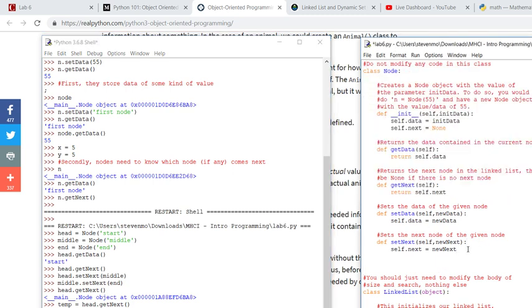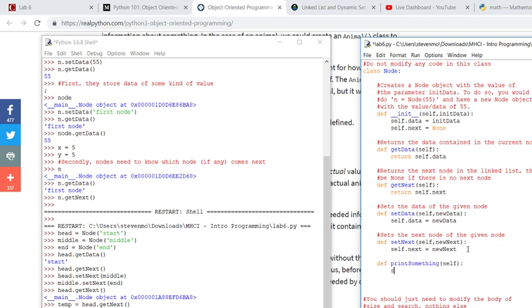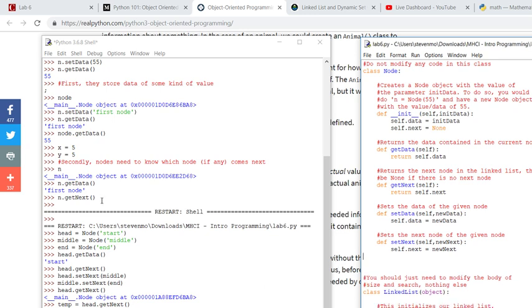But on the upside, if we wanted to add a new function to this, maybe we did print something, it's pretty easy to do that. Like I could do print data, so then this would print the data of the next node. It's pretty easy to add stuff to it that we can't do with math. If you wanted math to do something different, technically there's a way to do it, but it's not as easy as just writing in a file like this, because we're just importing it, using what's already there as opposed to making our own.